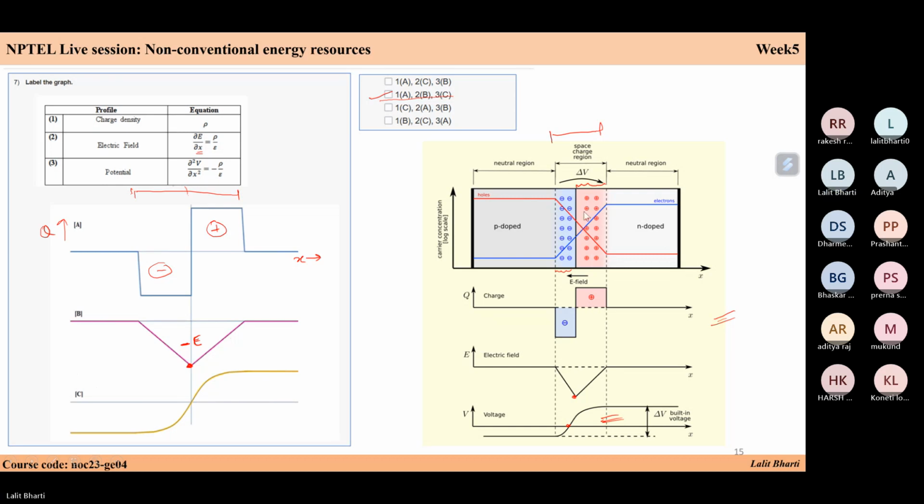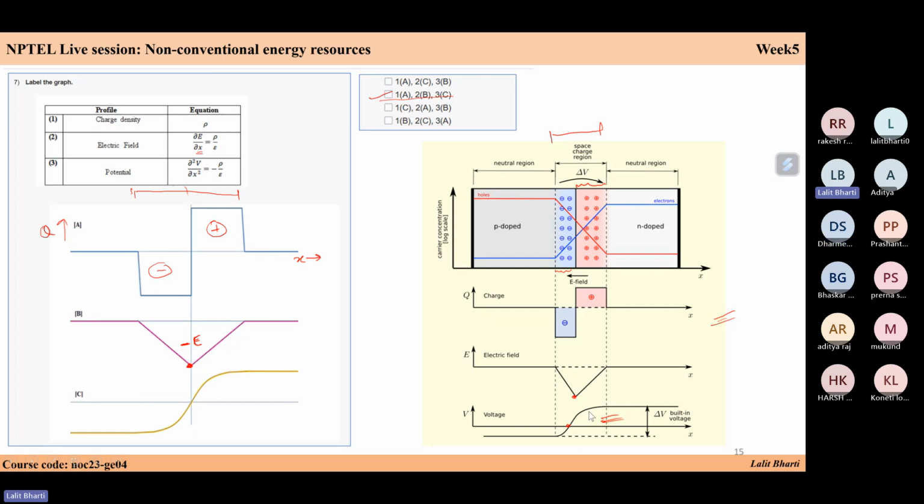We saw that the depletion regions are different for p-type and n-type. That is why this is the charge distribution. It is the positive charge distribution and the negative charge distribution, so this depletion region will be different. And due to this charge distribution, your electric fields will be different. So you have the highest electric field at the center of the interface.